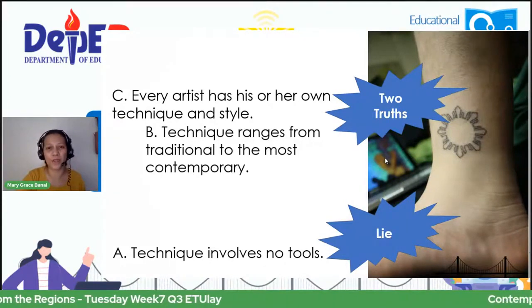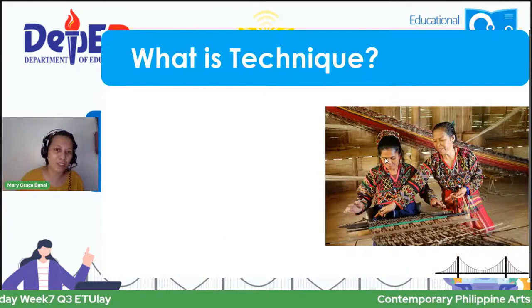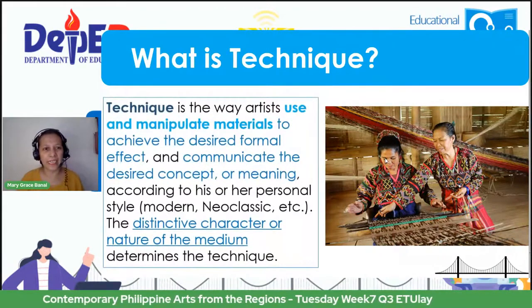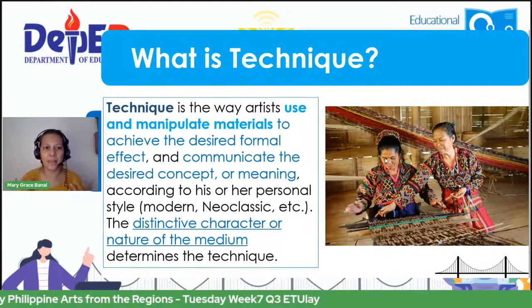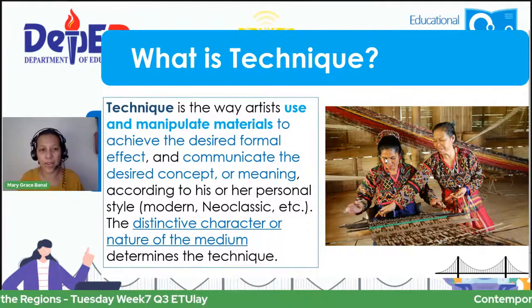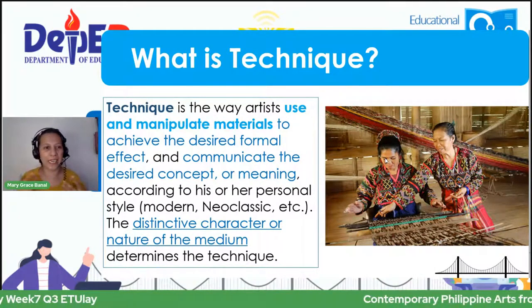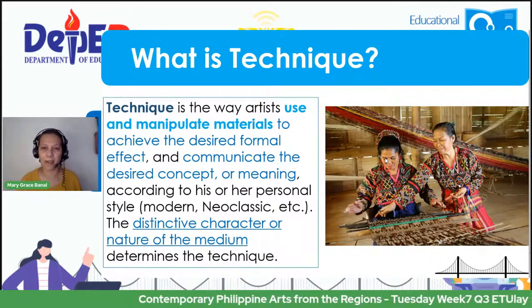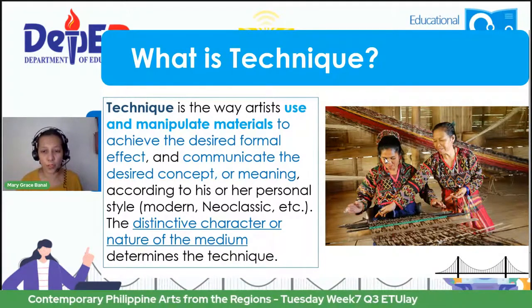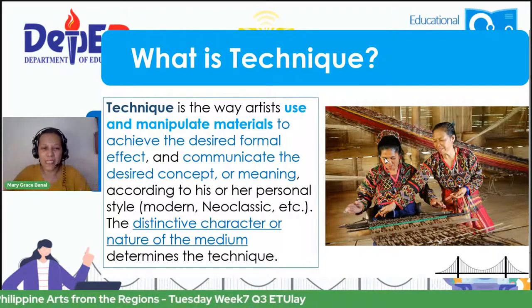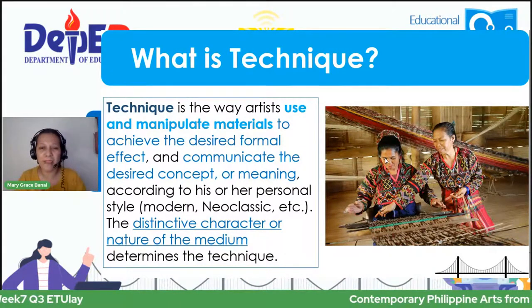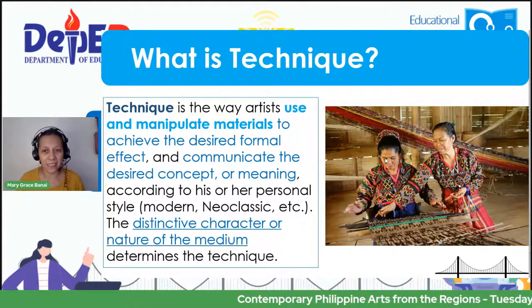Let's proceed now to our lesson. So we've been mentioning the word technique, okay, in our game and earlier in the title of our lesson. So what is technique? So it pertains to the use and the manipulation of materials na sinasagawa ng isang artist. Okay? Bakit niya ito ginagawa? Para ma-achieve niya yung desired formal effect ng kanyang piece of art. And, of course, more importantly, para masabi niya, ma-express niya kung ano ba yung desired concept or meaning or message na gusto niyang ibigay. Okay?